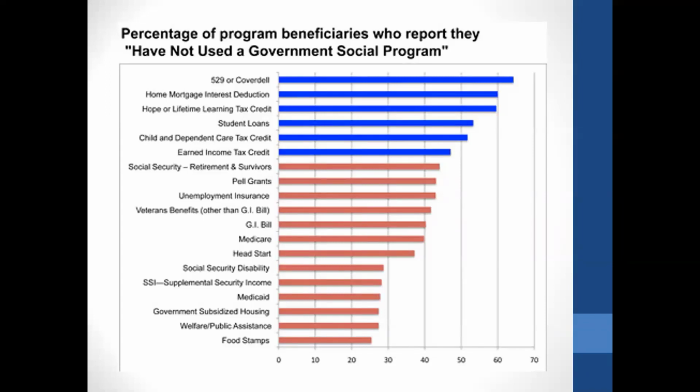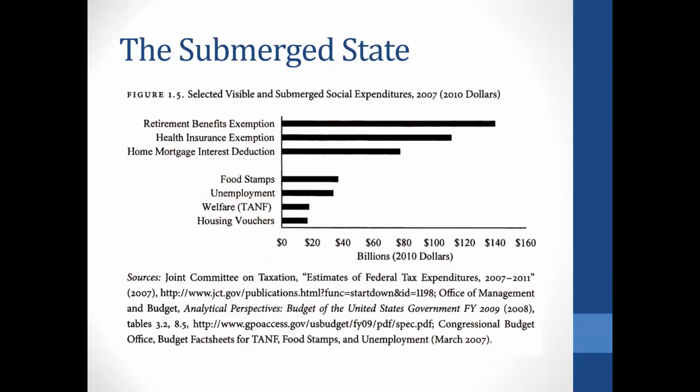The ones at the bottom are ones that people think about more regularly and associate with benefits. So that would be like food stamps, cash assistance programs, Medicaid, Medicare, Head Start. People kind of recognize those as being a welfare benefit, but they don't always recognize the stuff at the top. So this next slide is looking at another example of what the submerged state looks like. Because again, these programs at the top are considered part of the welfare of the submerged state. So the ones at the top are the ones that people don't always associate with welfare benefits. The ones at the bottom are the ones we do.